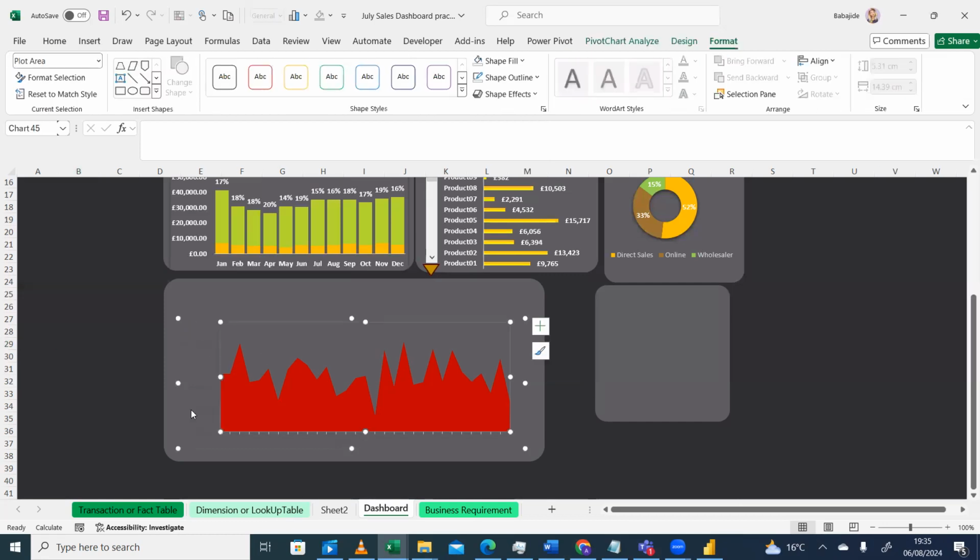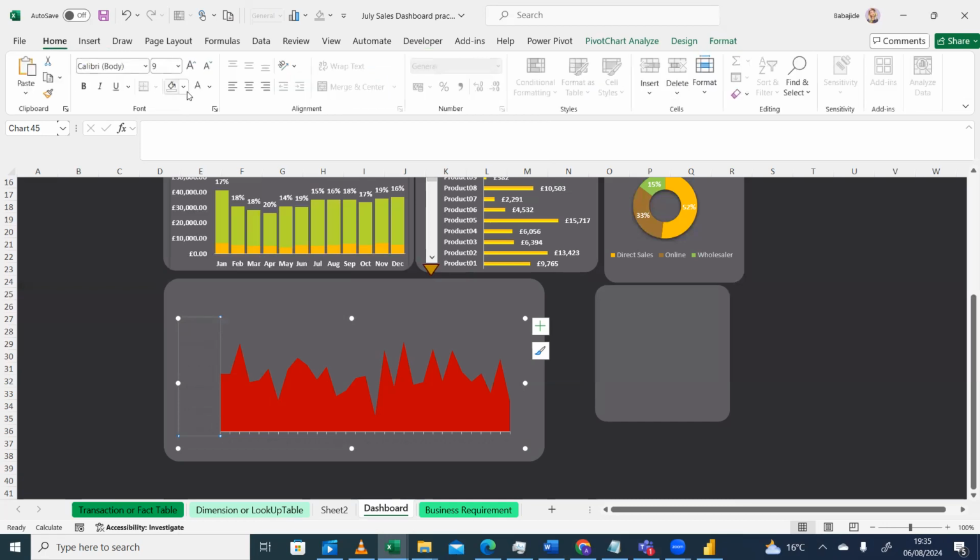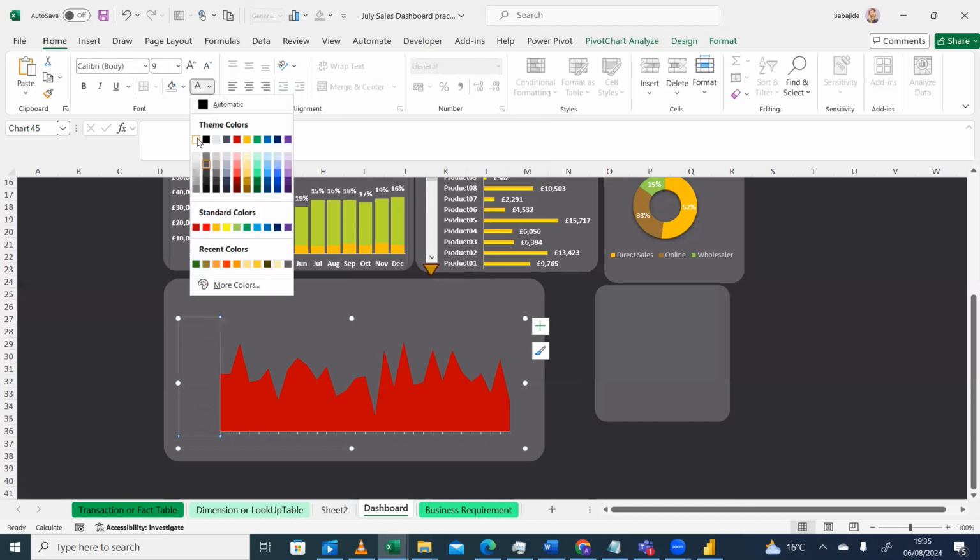Then the X and Y axis, because we can't see whatever is here. The font color is black at the moment, so we need to change it to white, just like we did for others previously. Just select it, come here, change it to white.